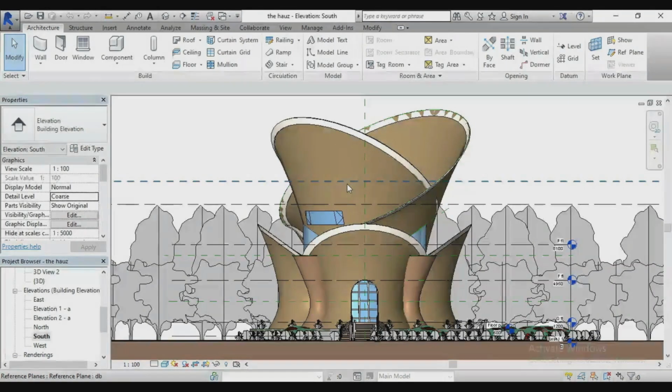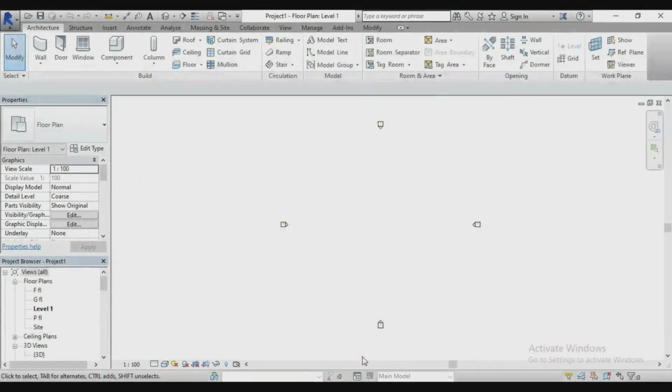We can begin to model. So open a fresh Revit page and let us begin. So what we'll be trying to do, go to level 1.